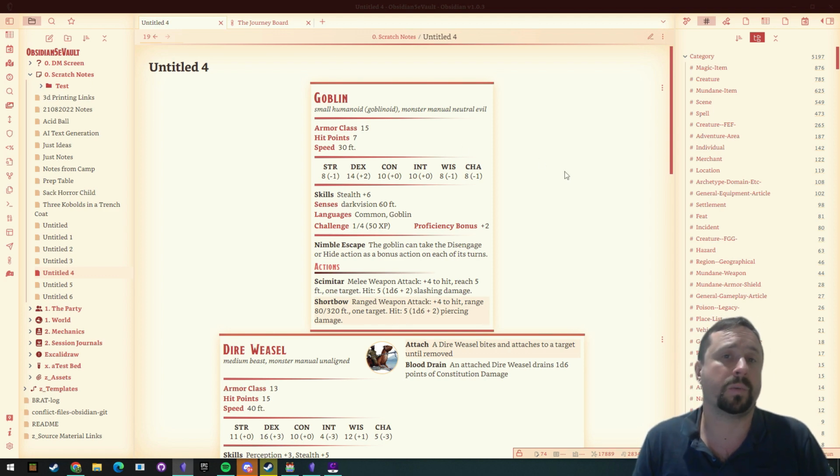But one of the questions that we see come through quite often is, can we use this for other systems? And the answer is a resounding yes. It is definitely possible. It used to actually be called the 5th edition Statblock plugin, and you'll see that the folder is actually called that originally. It still is, to be honest. But the plugin itself has been renamed to the TTRPG Statblock plugin so that you know that it can support other systems.